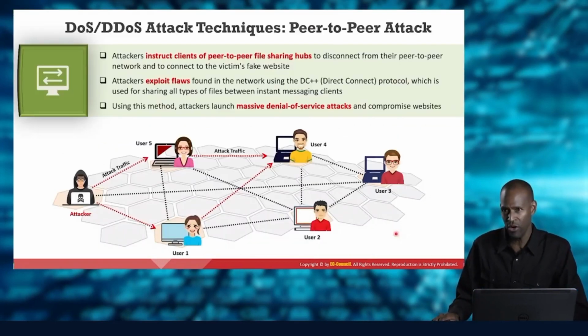There also can be peer-to-peer attacks. This usually results from file sharing, peer-to-peer file sharing. And what will happen is there will be an accidental connection to a fake website for the target computer, and they're using DC++, which is the Direct Connect protocol, for sharing files of all types between clients. But since they connected to the wrong client, the attacker, right over here, see, has that hoodie on, we know we're in trouble, and they're able to do a massive denial of service attack against those peer-to-peer workstations.